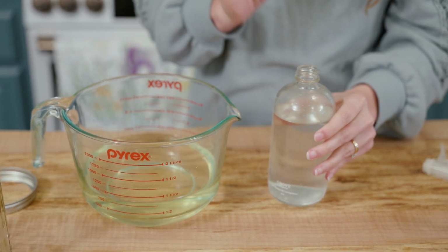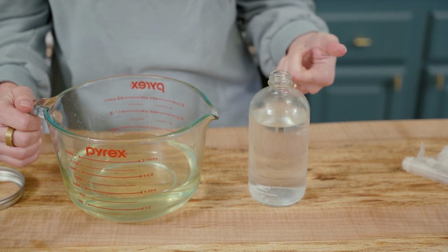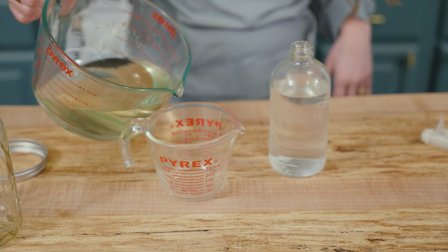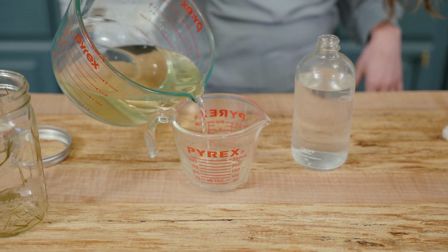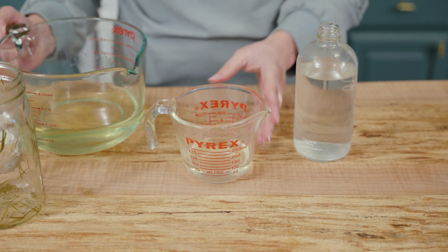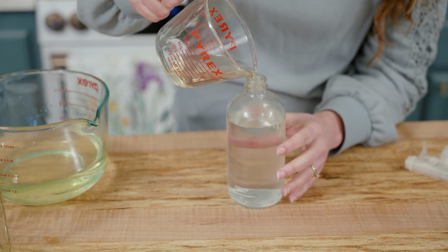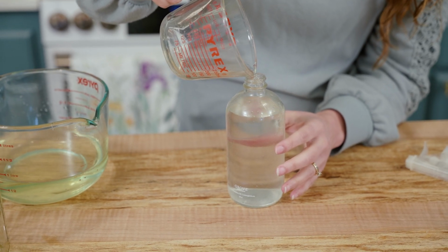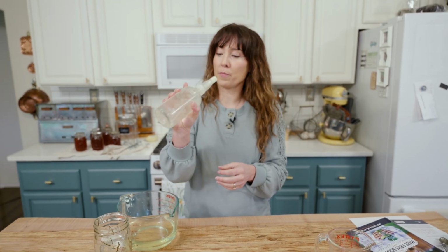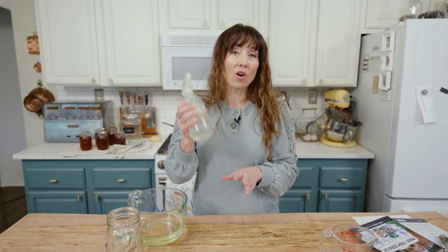So I have got a glass spray bottle here, and we're gonna do this to 4-to-1 parts. So this is a 16-ounce spray bottle. So I'm going to fill it with 3.2, which we're just gonna eyeball this to the 3, slightly over, ounces of our fir needle vinegar here. And then that will give us our 4-to-1 ratio. And put our lid on and we'll just shake this up to fully incorporate it. Now you have an all-purpose cleaner.